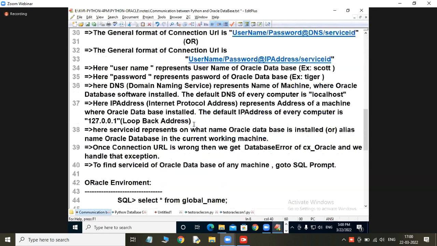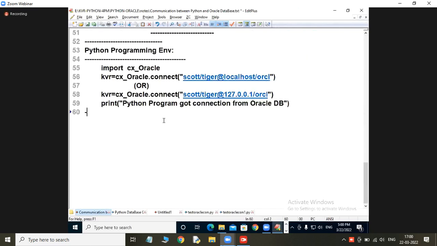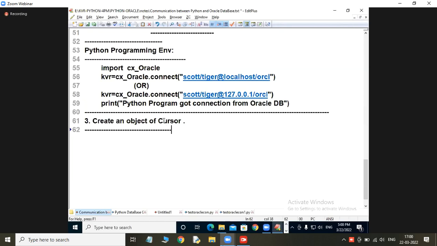I am going to the next point, that is called the cursor object. Create an object of cursor. How easy it is to create the cursor object! First of all, what is the use of the cursor object?